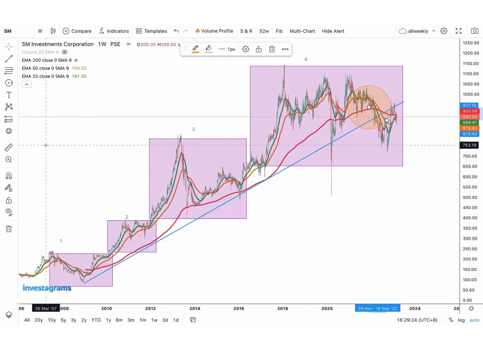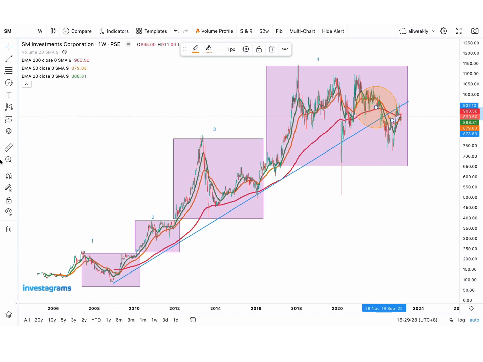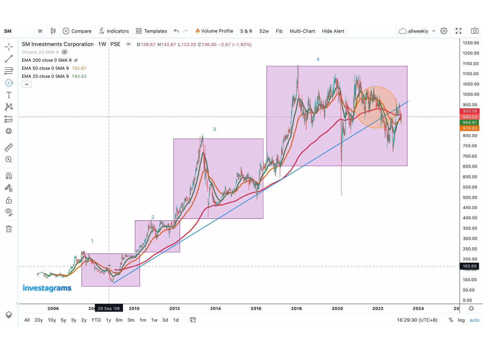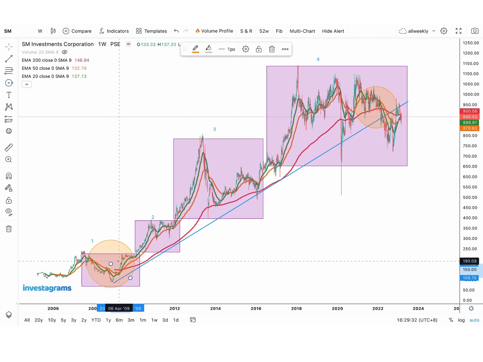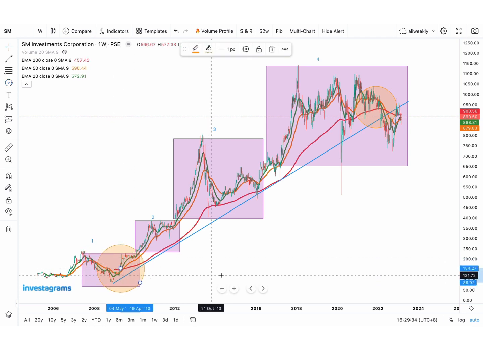So what do we see? Price had already broken below the uptrend line in the bearish crossover seen here. We also see the buy signal at the start of the move in this bullish crossover, when the green and orange lines went above the red line. So that's a go signal to buy.